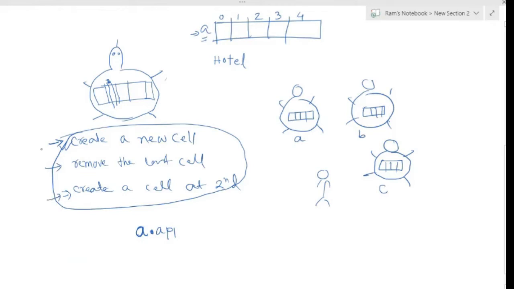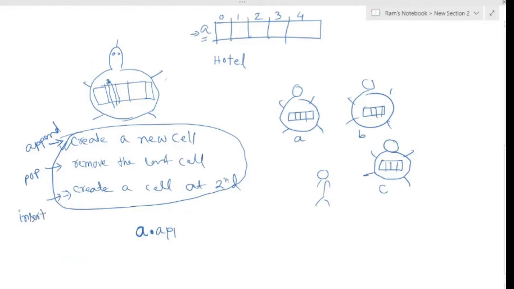However, in the programming world, all these operations have specific names. Say, for example, to do that thing here, you'll be calling a function called append. Okay, this is your instruction. To remove, the instruction is pop. If you consider that a tortoise is actually a list, then to create a cell at a specific index, such as the second index, that instruction will be insert. Okay, I'll be showing you with a concrete example.